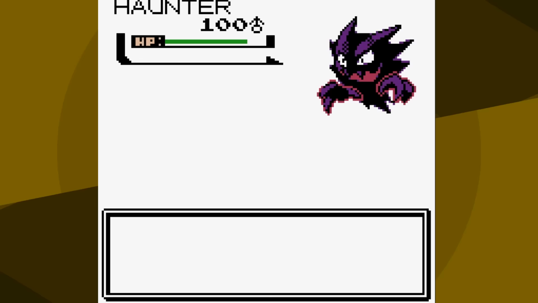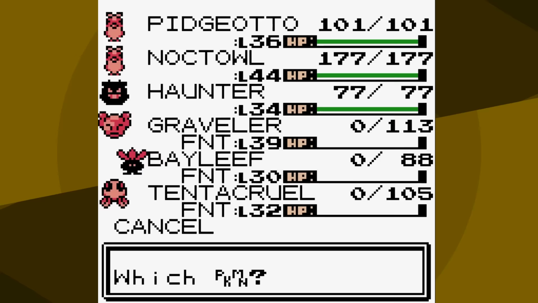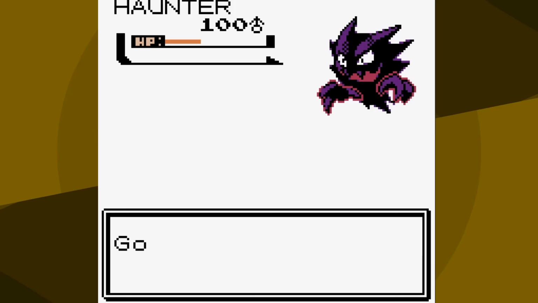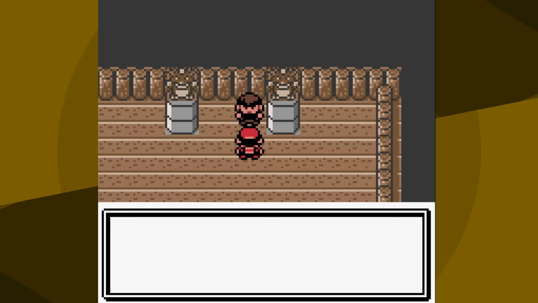So that's pretty good. And now I can just swap in Pidgeotto, keep going for Wing Attack, swap in Noctowl, Confusion does even more. Haunter comes in and I even get off Curse because of that Sand Attack. That's gonna speed things up a little bit. And although it wasn't a first try victory, with some good strategy, we were finally able to make it by Morty. That's four gym leaders down, but four more to go.